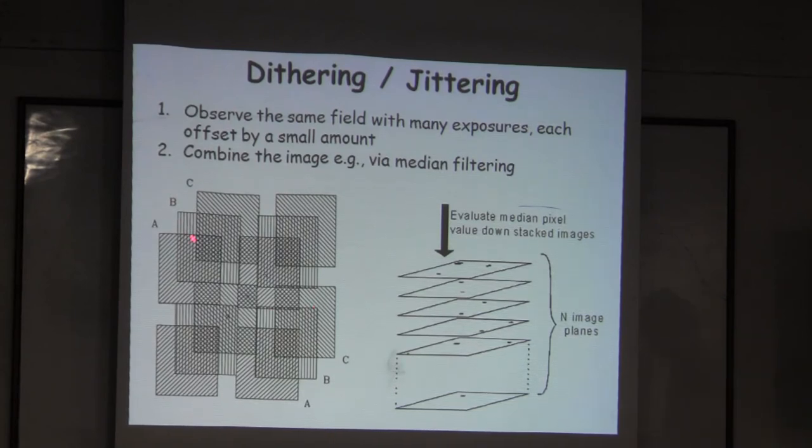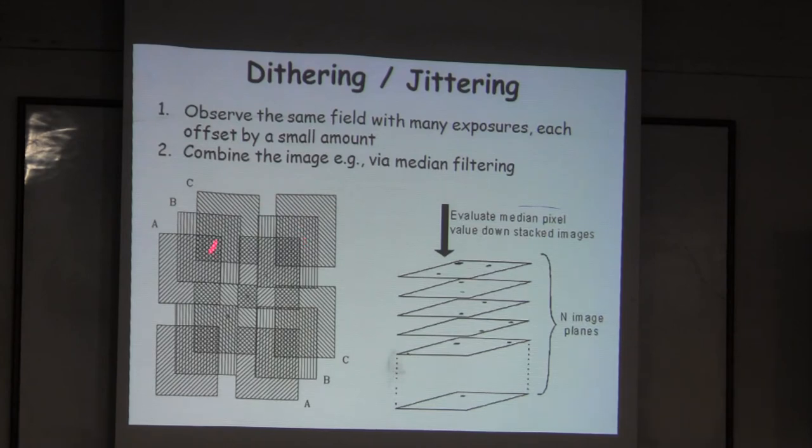The idea is, each box here is one exposure. You have several boxes here, A, B, C, that correspond to different exposures. Between each exposure, you move the telescope slightly, so that they all overlap, but not completely. If the source, say, the star, was first sitting in pointing A in the upper right corner, then in pointing C it's sitting in the lower left corner. Then you can combine the images, and that helps you also to flat field the array.